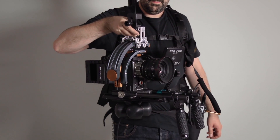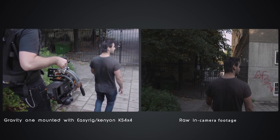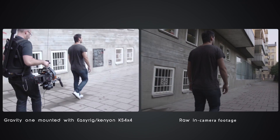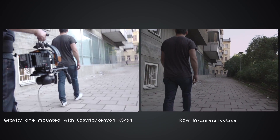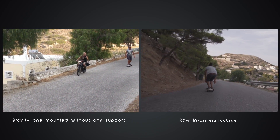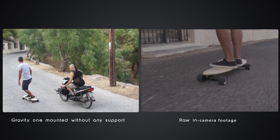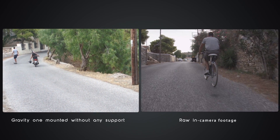In order to produce super smooth stabilized shots, we didn't limit ourselves by choosing one option for you. Instead, we want you to be able to choose between different types of stabilizing systems. For long telephoto lenses and unstable environments, there is no better option than to use long-proven technologies like Kenyon's gyros. We have adjusted the G1 to fit these types of gyros perfectly, and thanks to our free-float full-bearing pivot-supported gimbal, we can use much smaller gyros than what they are intended for, keeping the rig stable but still very light.